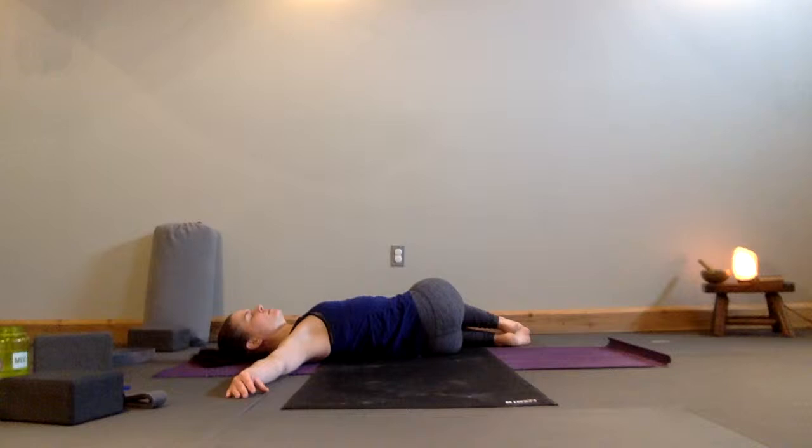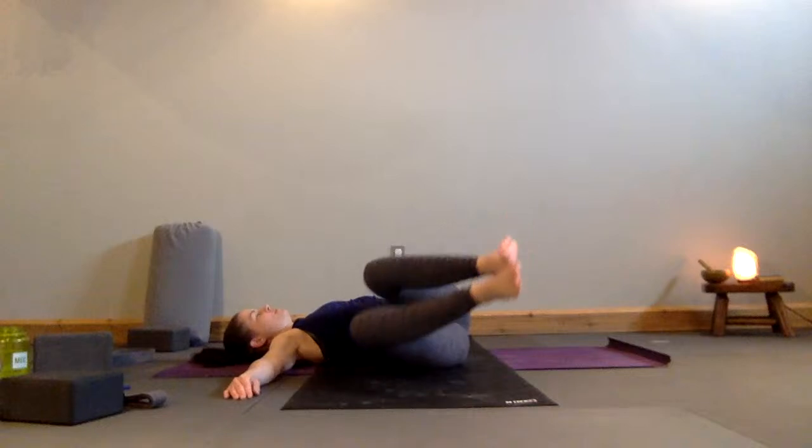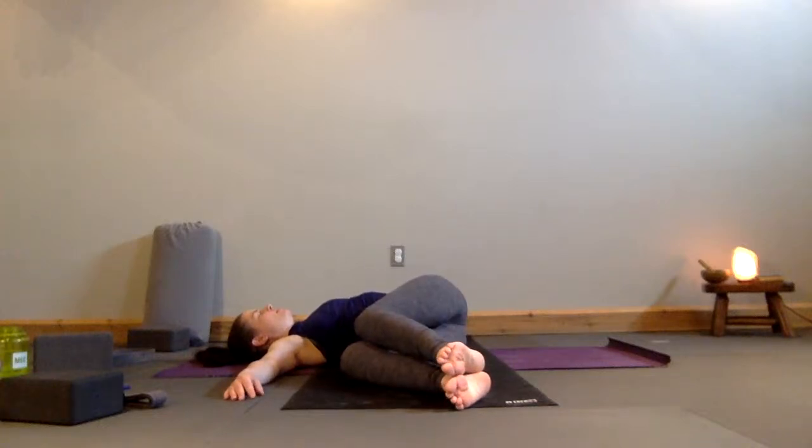Breathe in. A big breath, expanding through your ribs. Let it go, sink in. And come back to center. And let's switch sides, dropping your knees over to the left. Shoulders are heavy. Big breath in. And let it go.